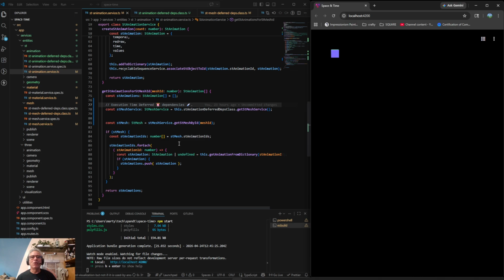I'm also playing around with the idea of using emoticons in my code to comment things. So this is a deferred. So a clock, I think, is what I'm trying to get set up: anytime anything's deferred, I'll put a little clock next to it, and anytime I have dependencies, I'll put a little syringe next to it, because it's like dependency injection.